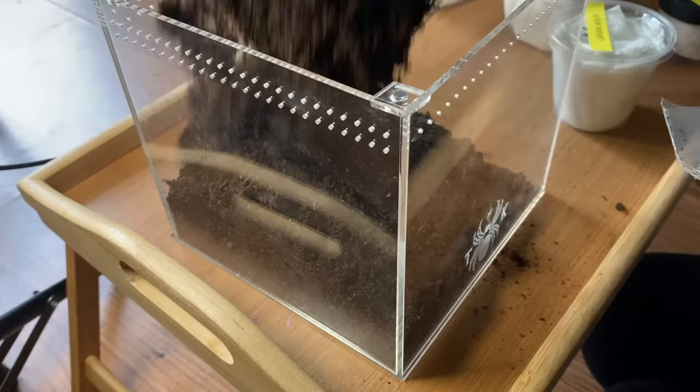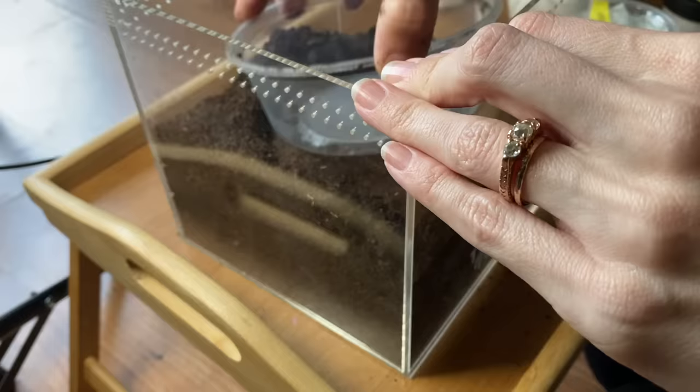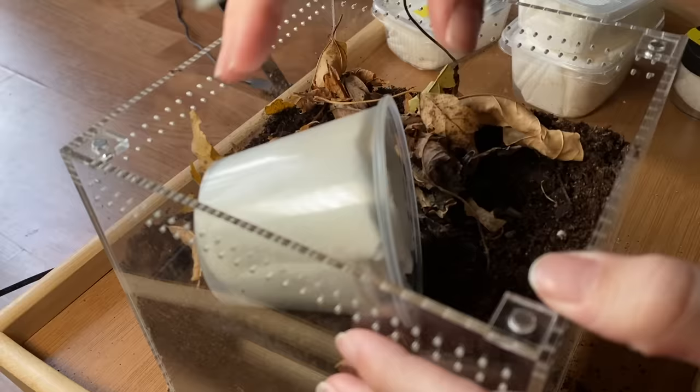So I've come to find that keeping trapdoors in captivity is just not the most ideal thing ever. Unfortunately, I have lost a few trapdoors and not known for a really long time because they never surface. So yeah, I'm going to say that owning trapdoors is not the most ideal. If you want an animal that you're going to see and know is alive, don't get a trapdoor. It's not that they do badly in captivity, it's just that you really don't see them.